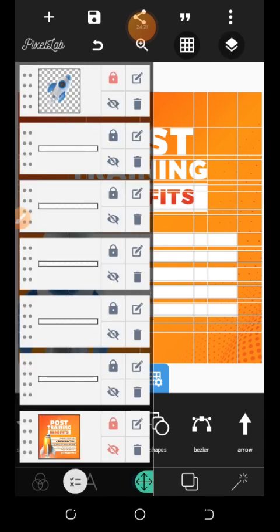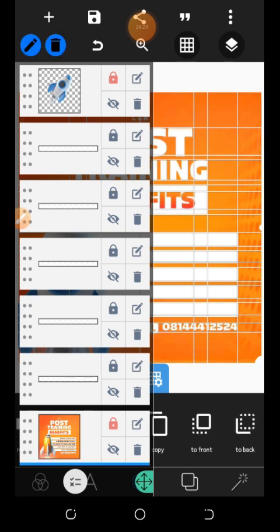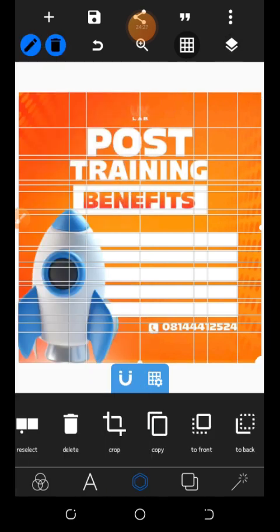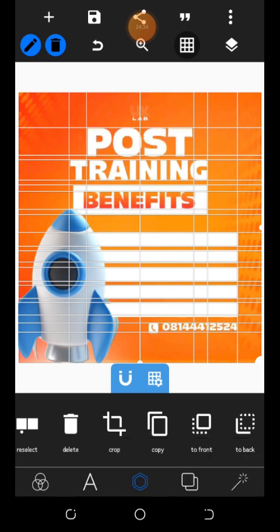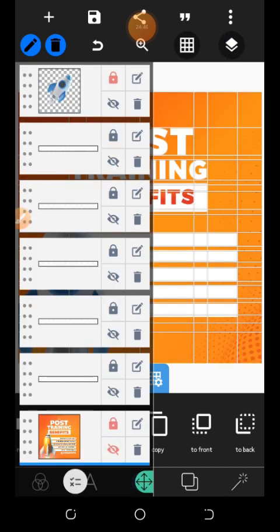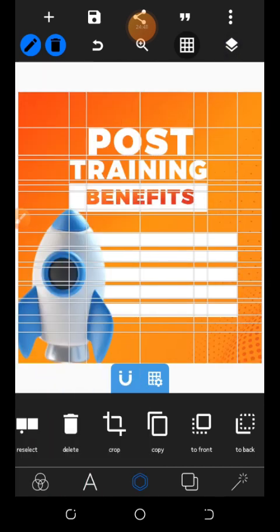So the next thing we need to do is, if you look at the main design before we go to the next point, we notice that the brand has a logo right here. We won't be needing to add the logo because we are just using it. We are just making a replica of it. So we won't be needing to import the logo. What we just need to do is to achieve what was achieved.